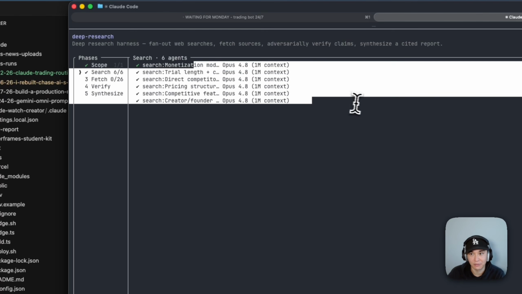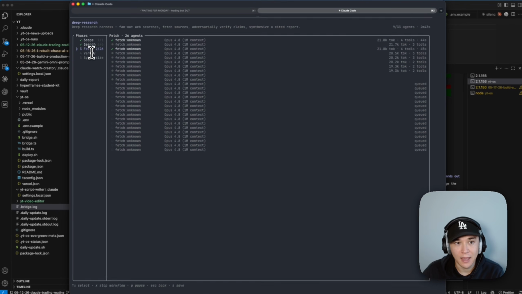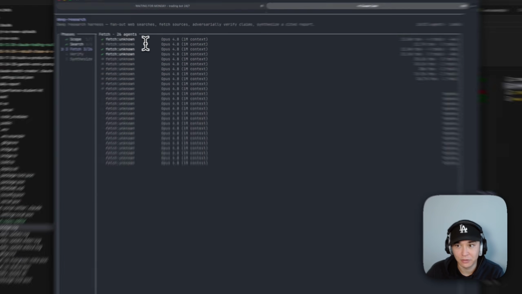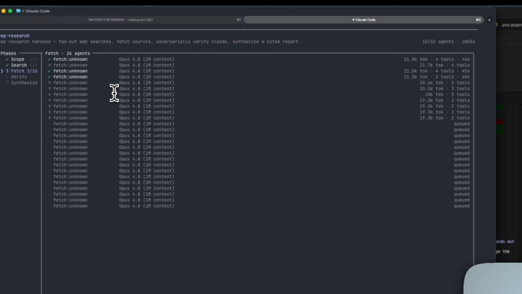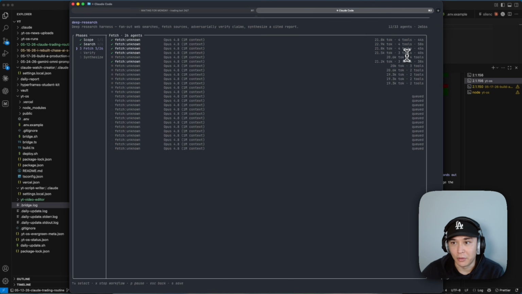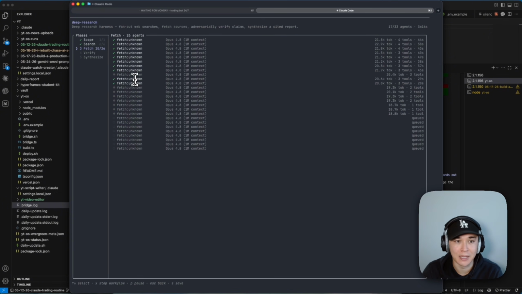With 6 agents that have just completed their jobs, now we're in a fetch phase. We're just fetching a bunch of stuff. I'm actually not sure what they're fetching, but as you can see, different parallel agents are firing off. This is using 4 tools, 3 tools, and we've seen how long these agents have elapsed. And we're literally firing off like 12 agents at a time. All these parallel agents will swarm to attack the problem, which is to fetch this data, which will then inform Claude's decision on the question we have asked it.